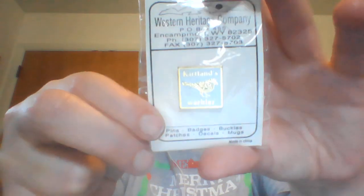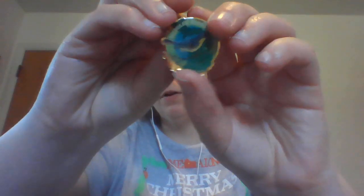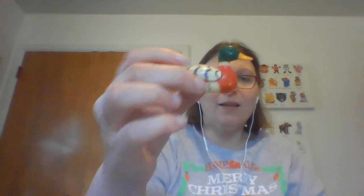From a free box, I got a couple of pins. I got this little warbler pin and another bird pin. This one says Michigan Audubon Society. So I figured I'd see if I have any other bird pins that I could put in a lot with those. And I grabbed this from the free box. I thought I was picking up one of those Avon bird things. I think I have a Chinese-made bird that looks almost exactly like this downstairs right now that's not listed. But it turned out to be a pencil sharpener. So that's interesting.